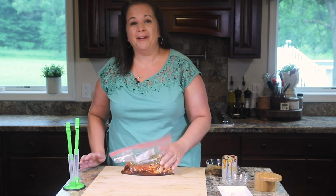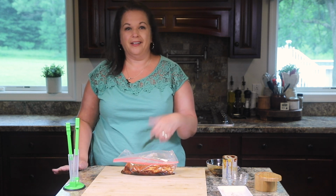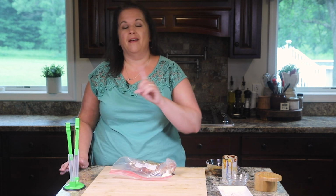So you're going to pop it in the fridge for 30 minutes up to 8 hours. So you can totally make this before you go to work and it'll be ready for dinner when you get home. Okay, so we're gonna let this hang out in the fridge and then we'll be back to grill it up.